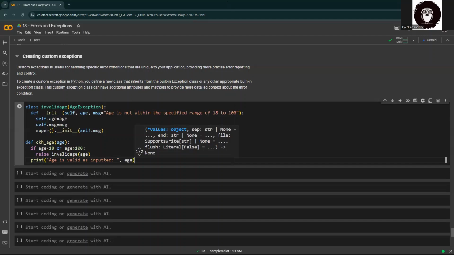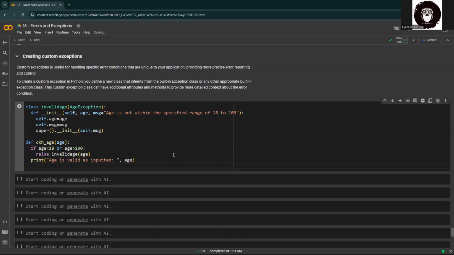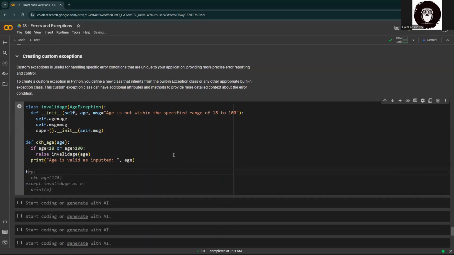Now we'll run the above through a try and except. I am saying try check_age, except InvalidAgeError as e.